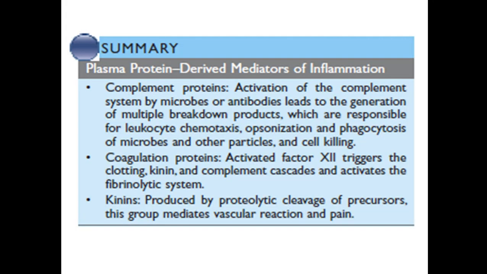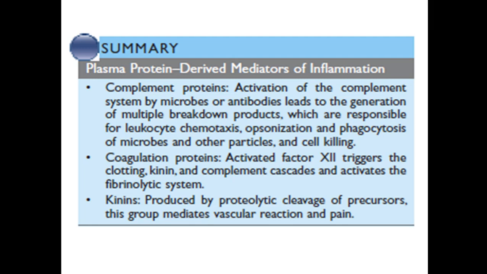In summary, we say that the activation of the complement system occurs by microbes, antigen-antibody complexes, and inflammatory mediators, and it will lead to the breakdown of various complement proteins, and these complement proteins are involved in leukocyte chemotaxis, particularly C5a, opsonization by C3b, and phagocytosis by the membrane attack complex, and these components are involved in killing of the bacteria and other microorganisms.